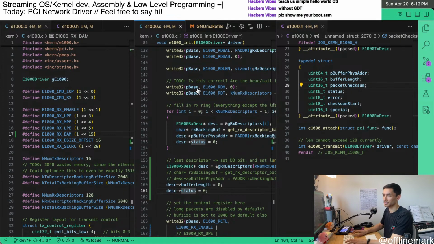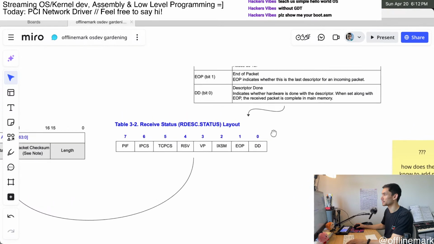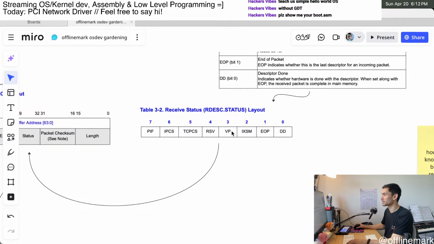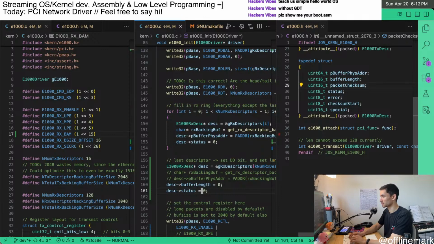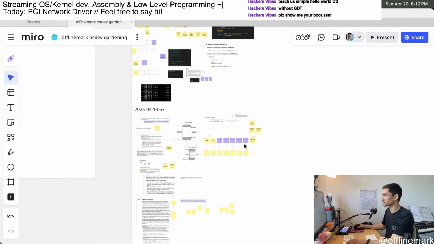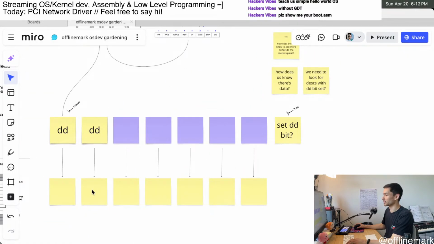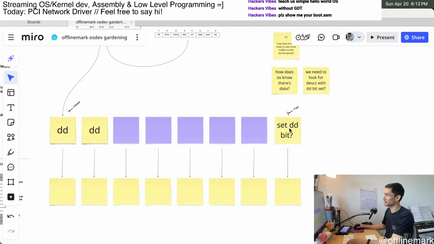And what does the status look like? The DD bit is the first bit, so it is 1. And so now, from the perspective of this algorithm, it looks just like a descriptor that hardware has actually processed and put something in.